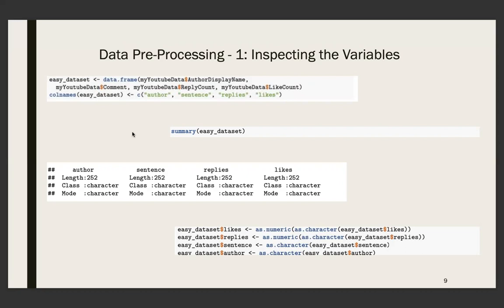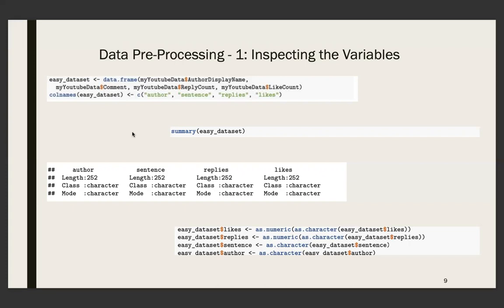The first command, basically, we are creating a data set which will have four variables: author, sentence, replies, and likes. And summary will give us the insight on the data set. Next, we have the four variables, and the different types will be numeric and character as shown. And this will only hold true if all the variables include letters. The names of authors and comments as well as the written sentences will most likely include letters, so the author variable and sentence will be character variables. And since the variables replies and likes will contain numbers, we have set their type as numeric.